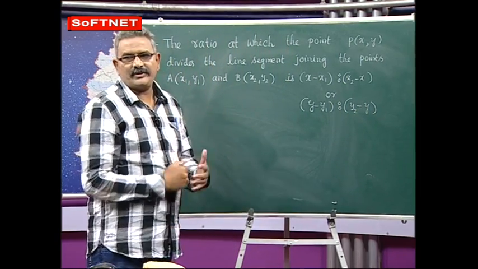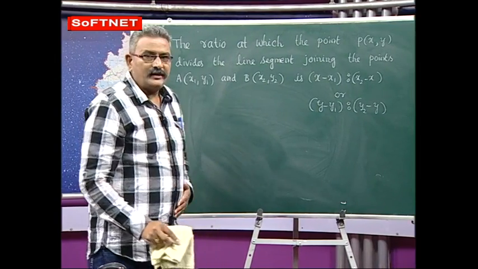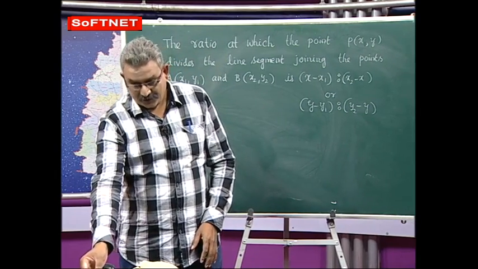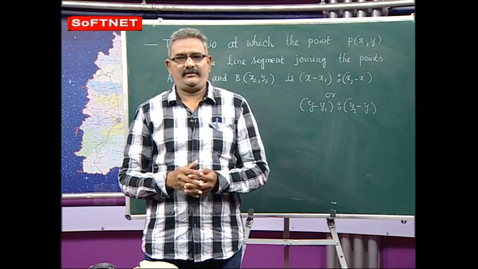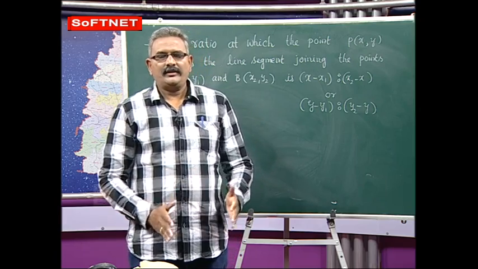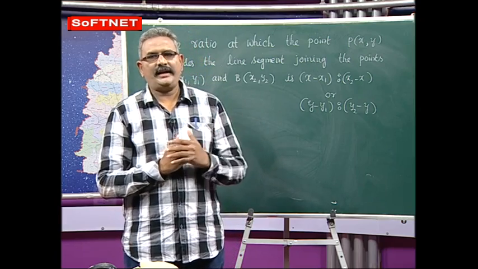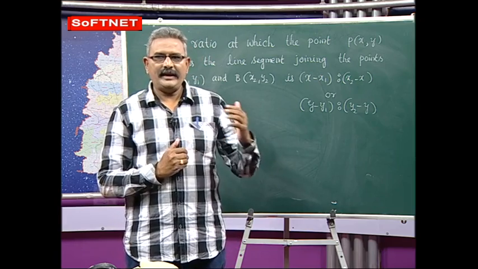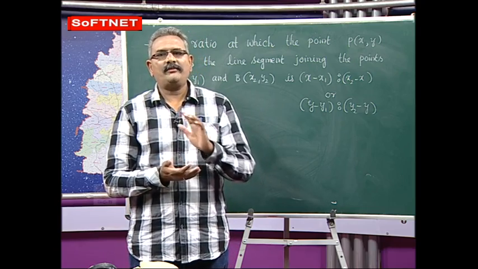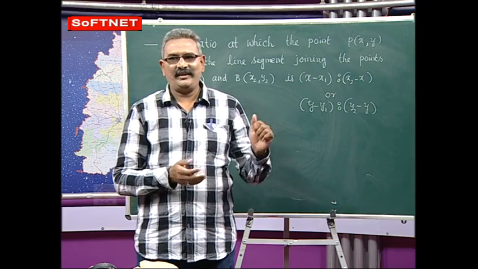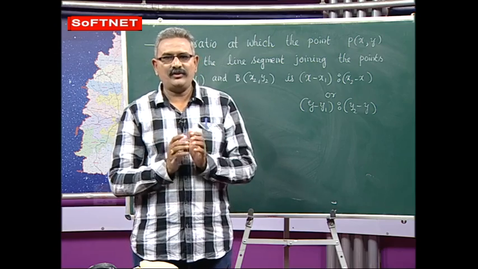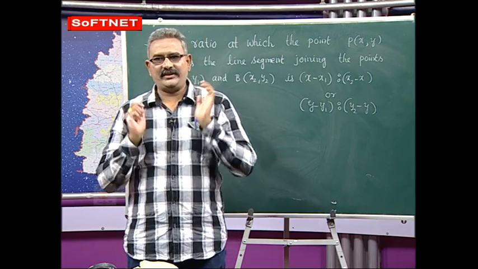So, this is very important, and one more result we can remember. So, what are the results based on this one? One question may be asked in the examination, in different competitive entrance examinations. The ratio at which the x-axis divides the line segment joining the points A(x1, y1) and B(x2, y2). How to find out this one? I won't explain in a very clear manner, already we have discussed, only a brief discussion.